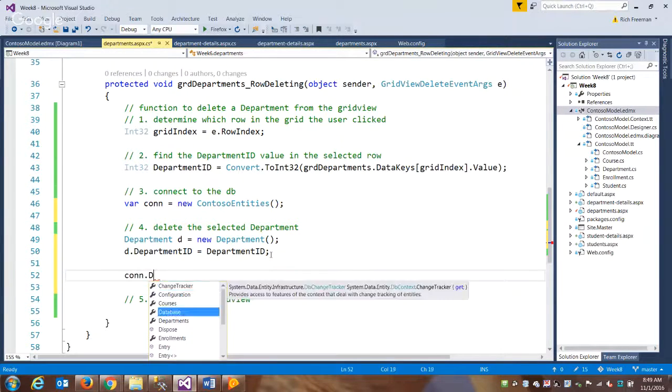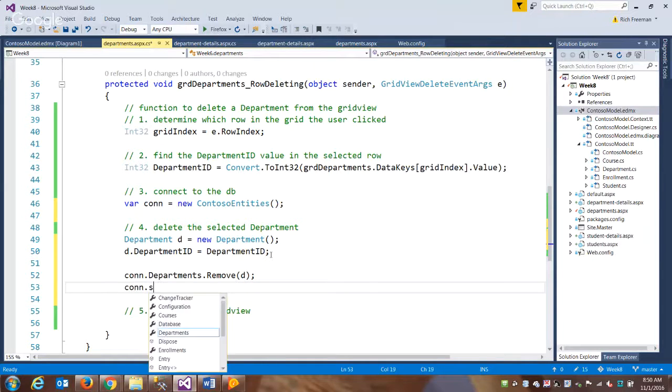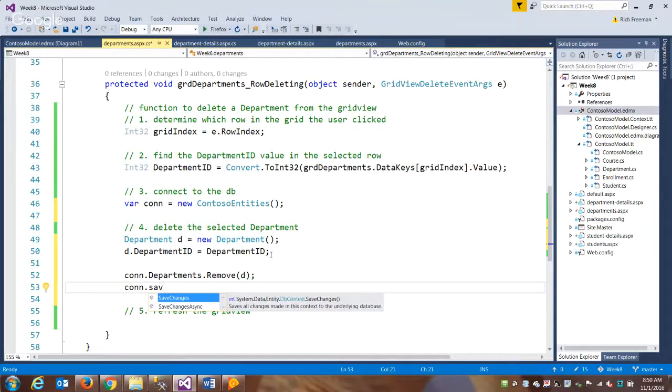And then we take our connection and our department, and we call Remove. And we pass in this department object we're creating in memory. I know it seems strange. We have to create a department in memory in order to destroy it. And then whenever we do any database operation, we have to execute the SaveChanges method.